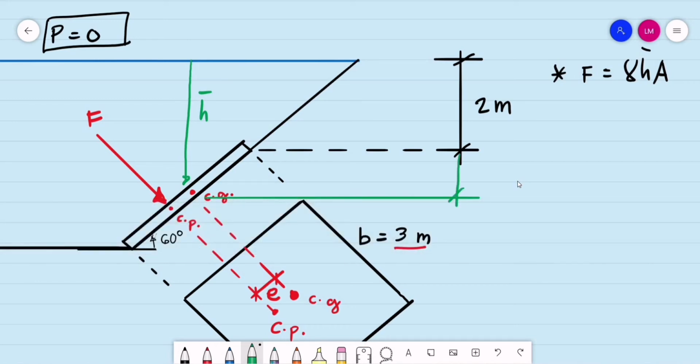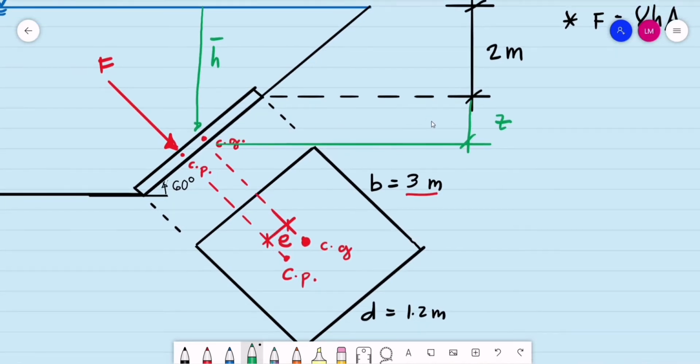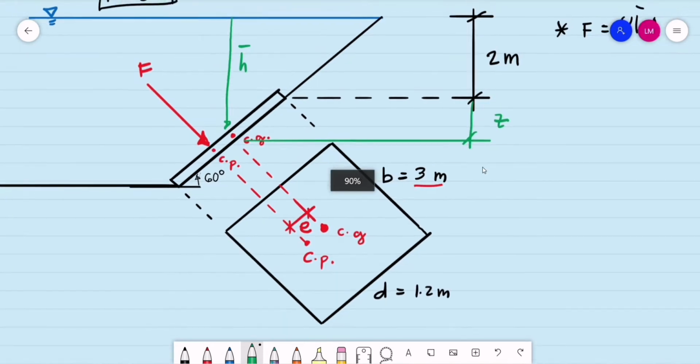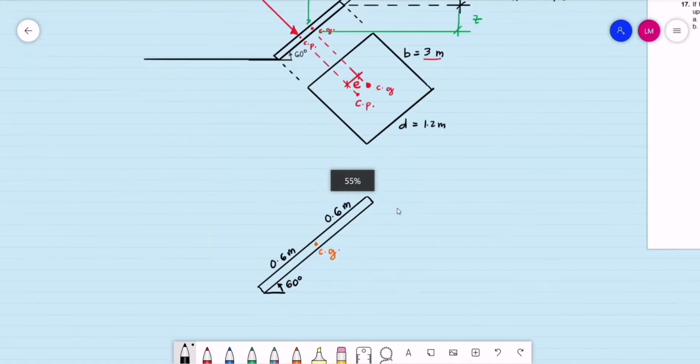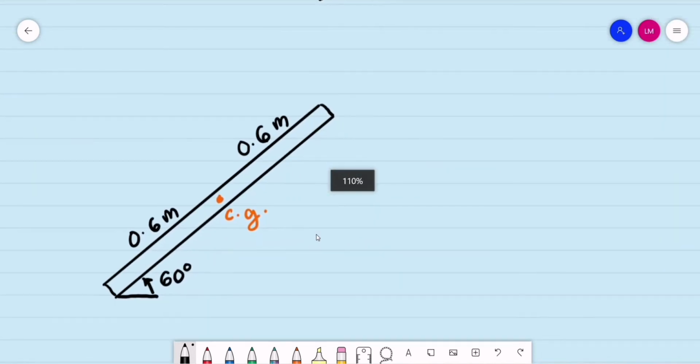So, ilagay na lang natin siya as W. Yan. Hindi. Ibang letter na lang. Let's say, Z. So, kailangan lang natin yung distance Z na yan, from the center of gravity, vertically papunta dito sa upper edge. Kasi basically, yung equivalent ng bar H dito is simply equal to yung 2 meters na to plus yung Z. So, di ba yung center of gravity, ito yung ating plate, yung center of gravity is obviously 0.6 meter from one end. So, 0.6 meter, 0.6 meter.